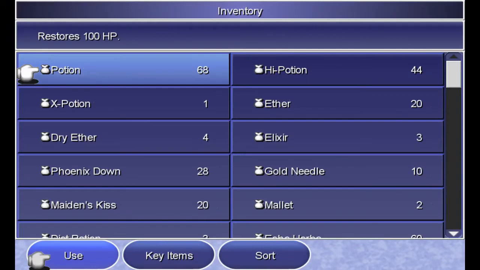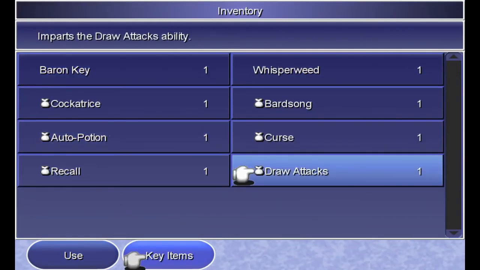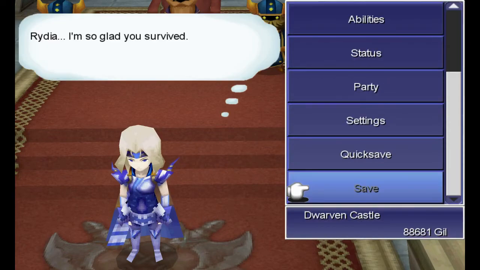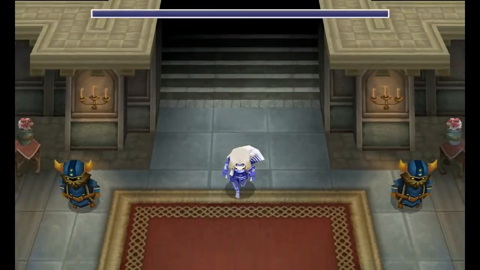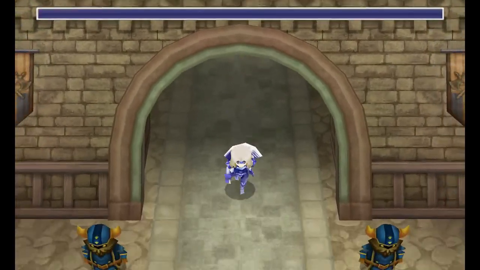Now, speaking of new abilities, what was draw attacks. Imparts the draw attacks ability. Great! Draw attacks. It sounds like cover. Maybe it's a better version of cover. I'll save and use it off screen and test it out and then let you know how it goes in the next episode, because I'm going to bring this one to an end.